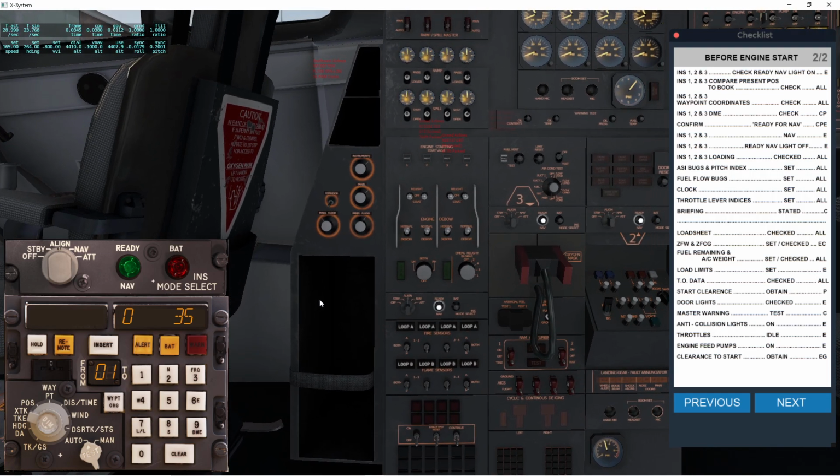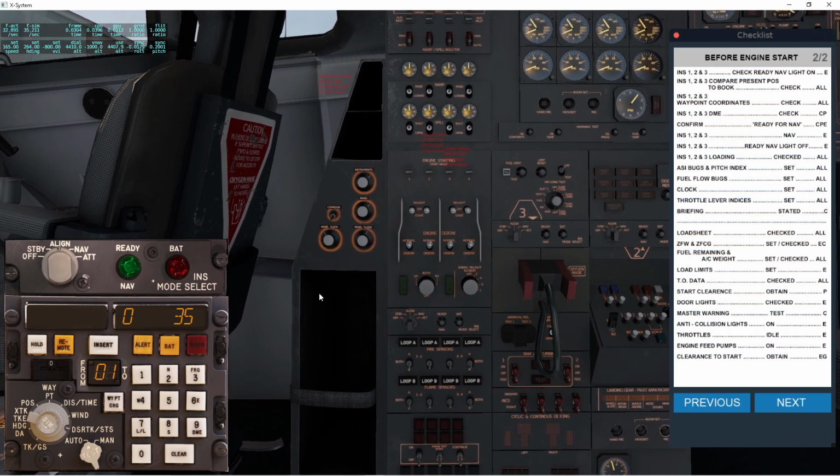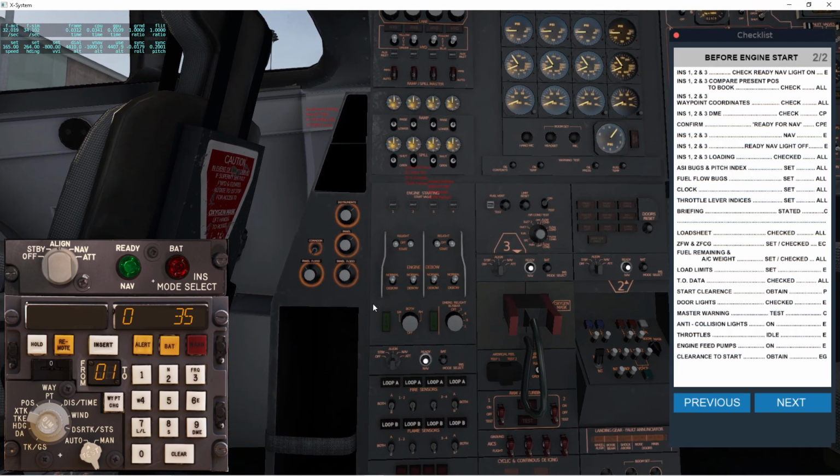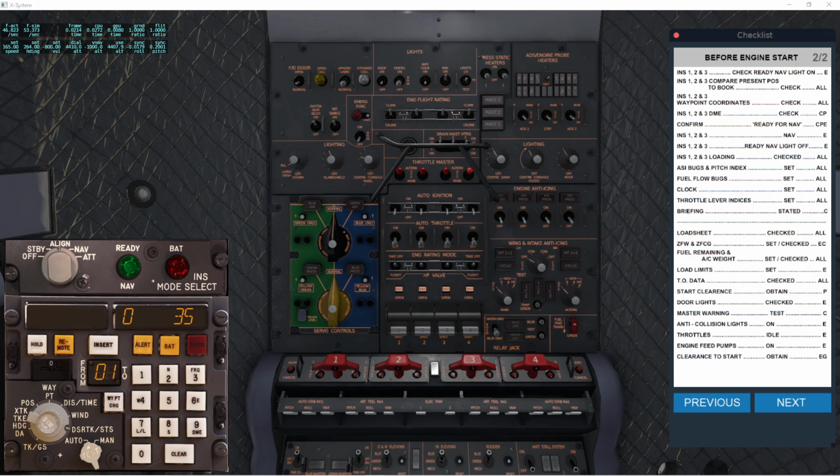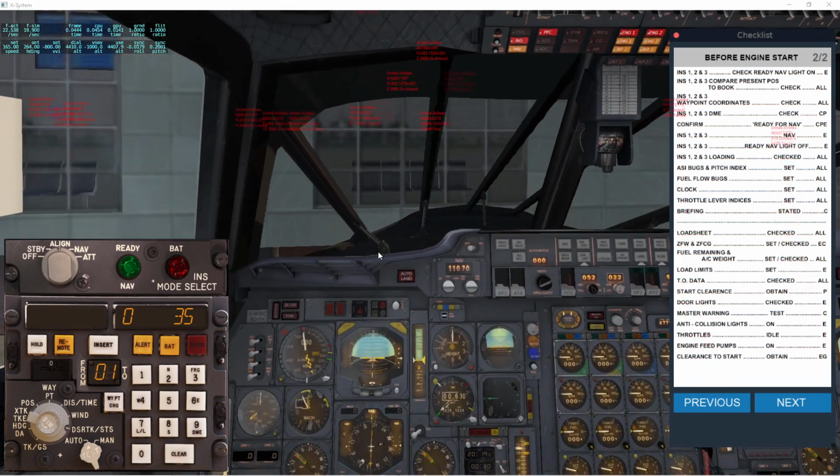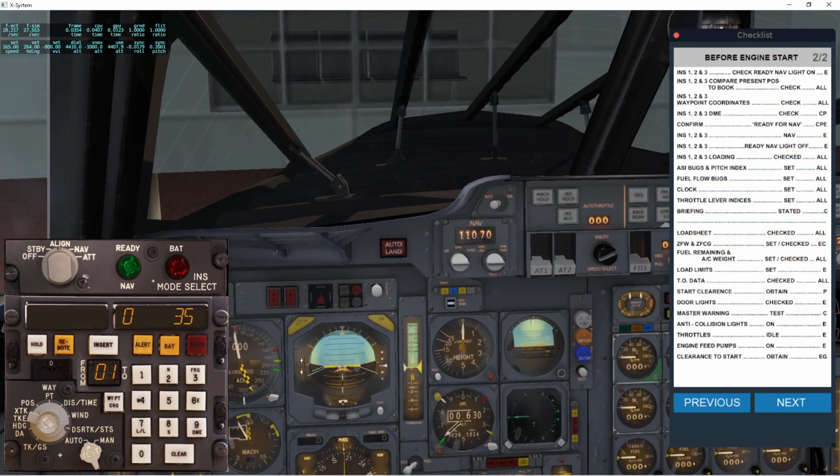For the time being, while that's going, let me give you another additional bonus. Let's step a couple notches further here. While that's setting up, let's get engines going. Well, before that, let's look at the fuel flow bug too. I want to show you where that's at. Let's go on the front end here and look at the fuel flow bug. So that's this piece here. I use this bug for departure, so I can make sure I do not exceed beyond 13 degrees on my departure. Setting that up, that's good to have that limitation in place too.